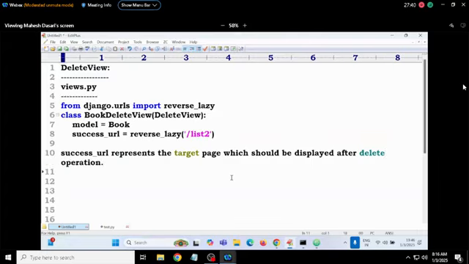Then begin with success URL. The reverse underscore lazy function will wait until deleting the record. That's why we are using these two.